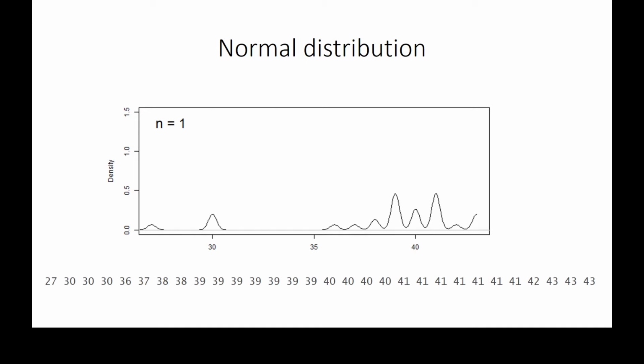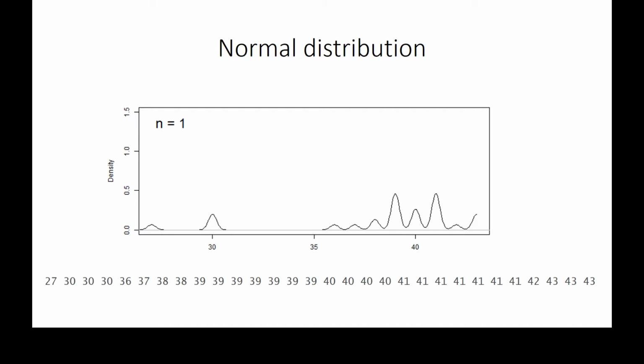Let's consider an example with duration of pregnancy. The mean duration of a pregnancy is about 40 weeks, but the range is about 26 to 43 weeks. So in other words, one may give birth 3 weeks after the due date, but 14 weeks before. This is not symmetric, so we see that pregnancy duration is not normally distributed.